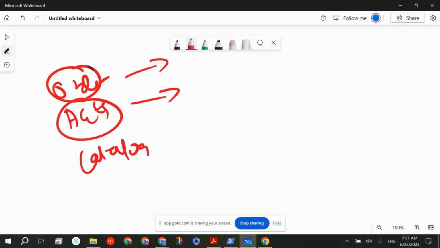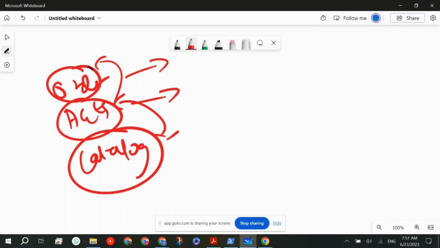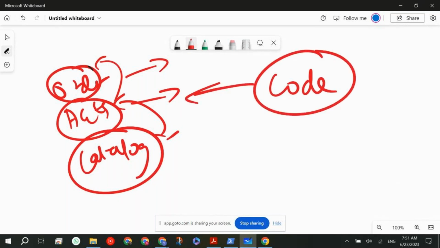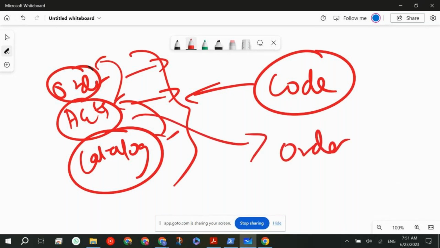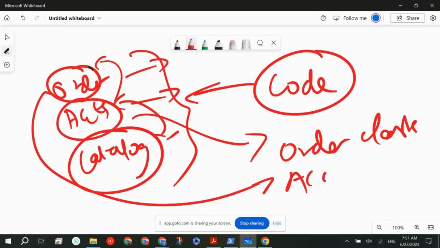So in monolithic systems, these were all linked with each other, in terms of, let's say, the source code also. If you see the code, they were all linked with each other. For example, accounts might be using some order classes to write the code, and order might be using some accounts classes and functions to write the code.